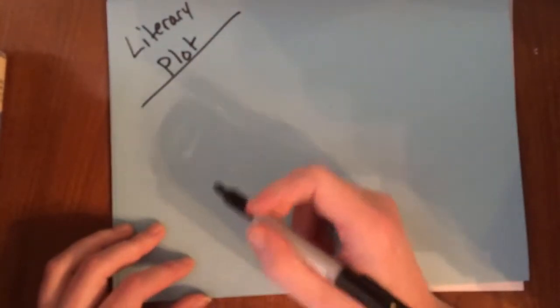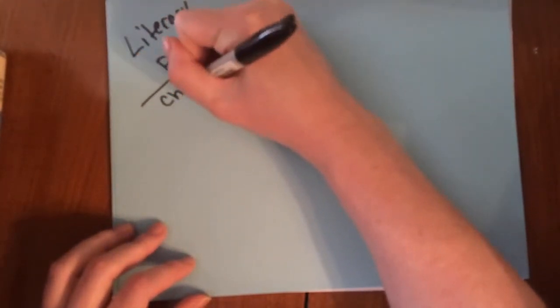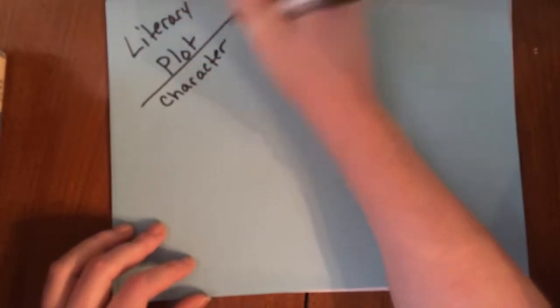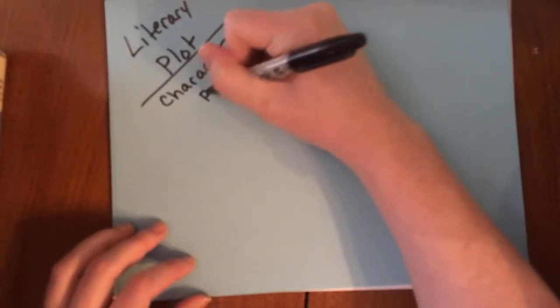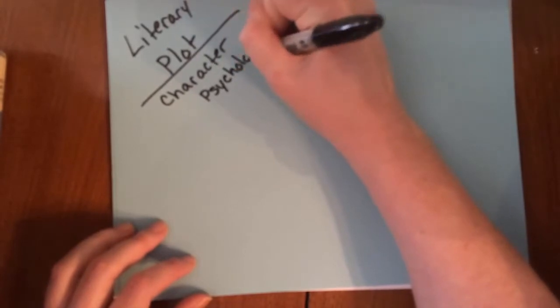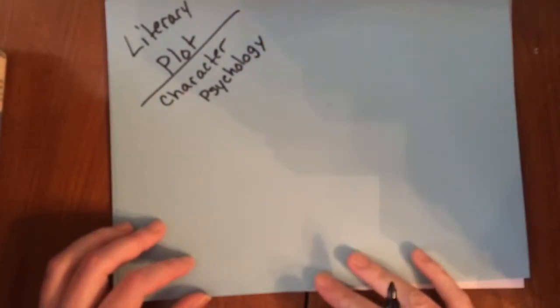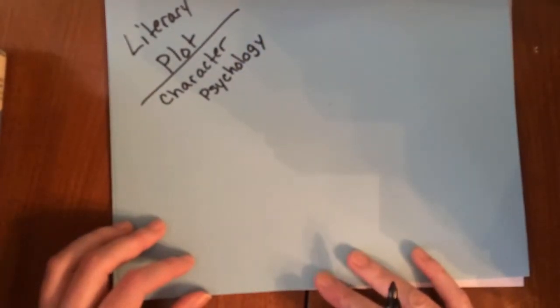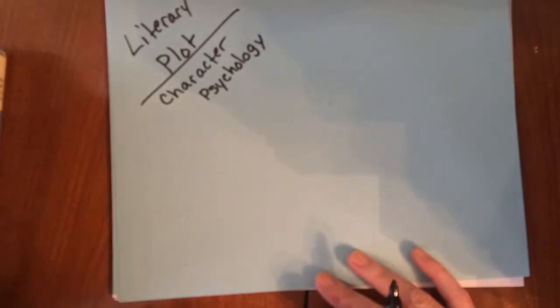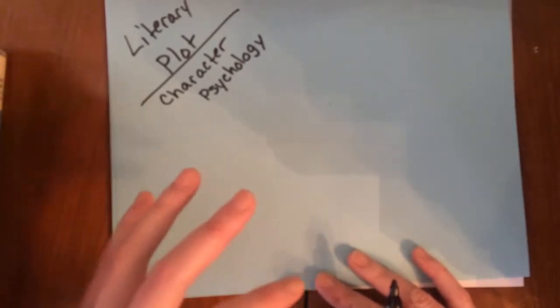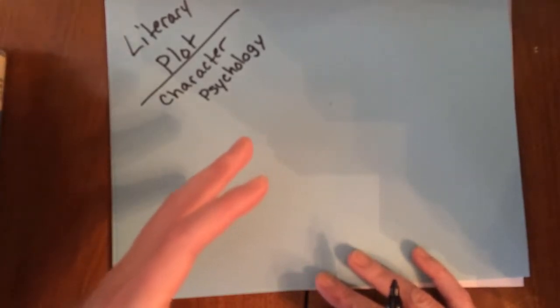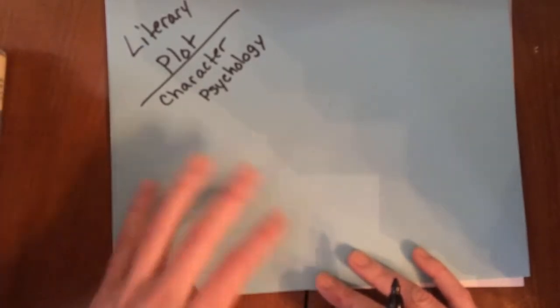Now, literary plot lines, unlike genre plot lines, are driven by character and character choices. So you really have to understand your character's unique psychology. You have to know your character better than you know yourself. That's actually one of the reasons I encourage you not to use yourself as a character, because you know yourself so well and so differently than what your readers would understand. They will struggle to actually see who you are because you'll leave out some of those important details.